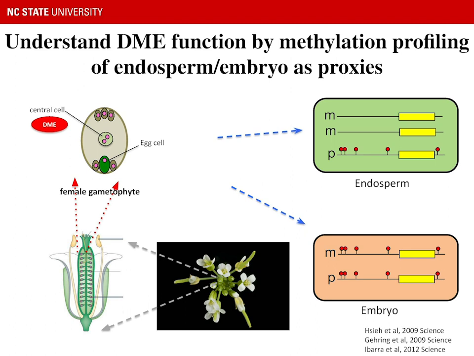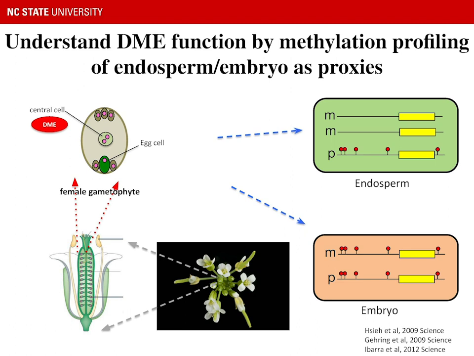This cell is embedded in a lot of other maternal tissue within the female carpel, one of the ovules, and that's also embedded in the unopened flower buds. So even until now, it's difficult to purify a pure enough central cell population for more detailed genomic work or biochemical work.